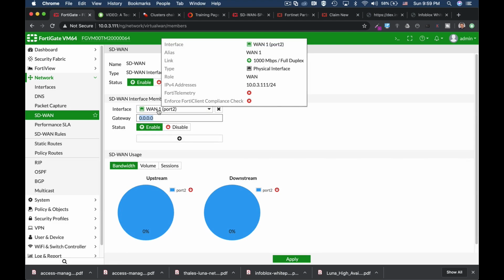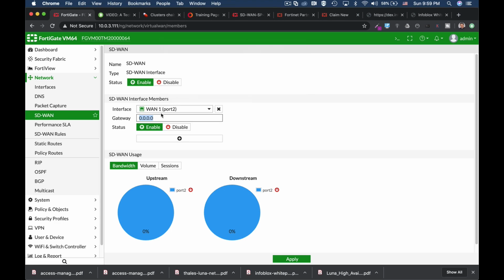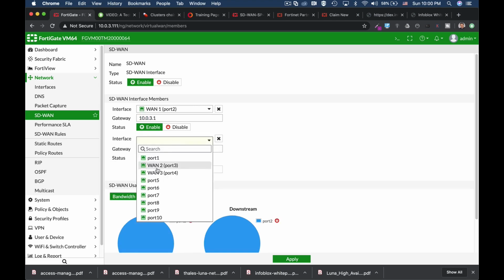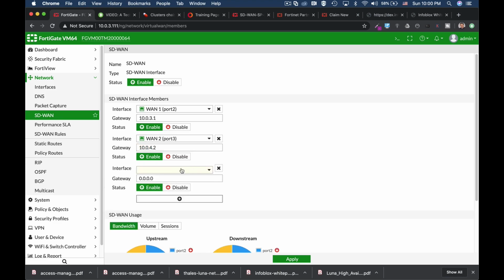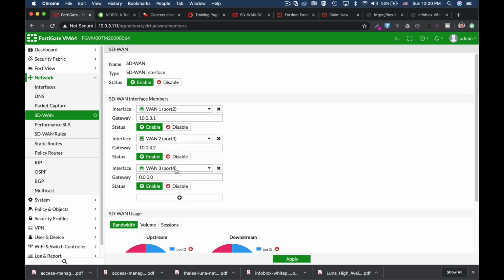And now let's add the gateway for each WAN interface. Let's add our second WAN. And our third WAN interface.